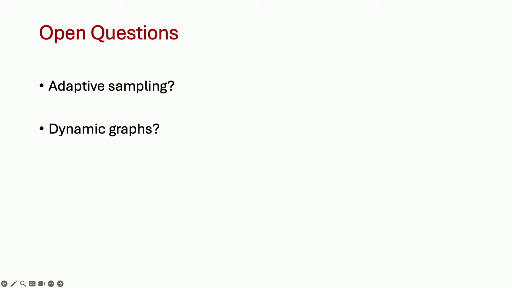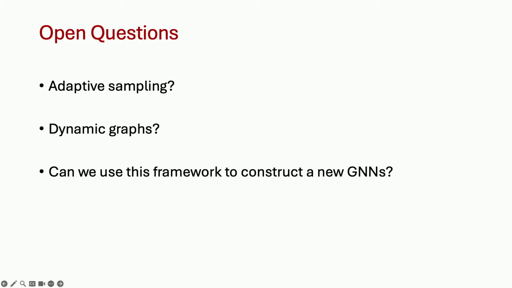The second thing is about dynamic graphs, by which I mean, for example, graphs where the edges are rewiring at each step. The newer theory of graph limits, which is less than a year old, can now deal with dynamic graph structures as well. But I don't know yet how that theory can be applied when we have a GNN learning on dynamic graphs. Another question is: can we use the understanding of graph limits to construct new GNNs that maybe work better than the previous ones?